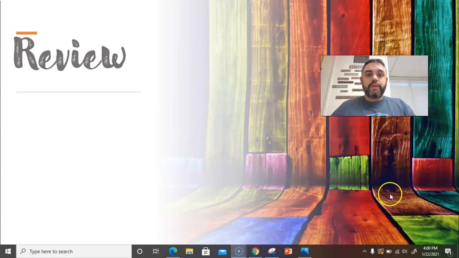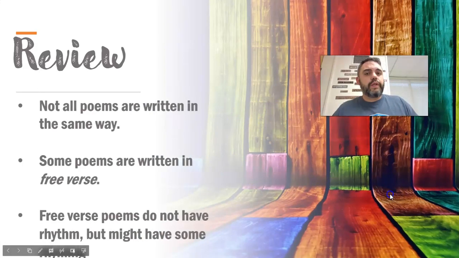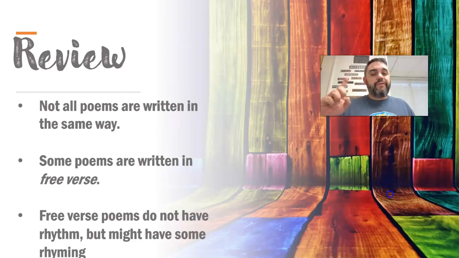All right, so as a review, guys, remember, not all poems are written in the same way, okay? And that's the beauty of poetry, okay? Some poems are written in what we call free verse, and free verse poems do not have rhythm, but might have some rhyming, okay? Man, I just can't express how excited I am that we're back into poetry. Free verse poems, they are such a joy to dive into and so much fun to read. They really get us right in the feels, as some people say. And so they're really awesome.